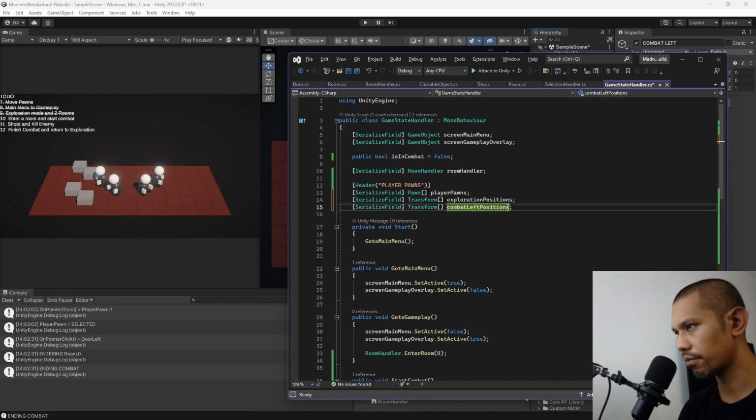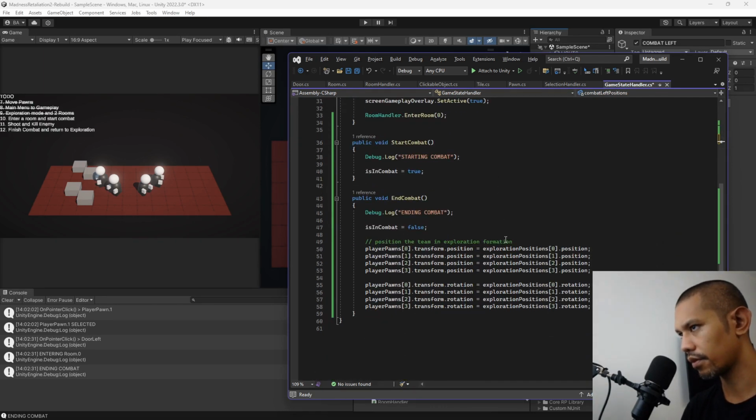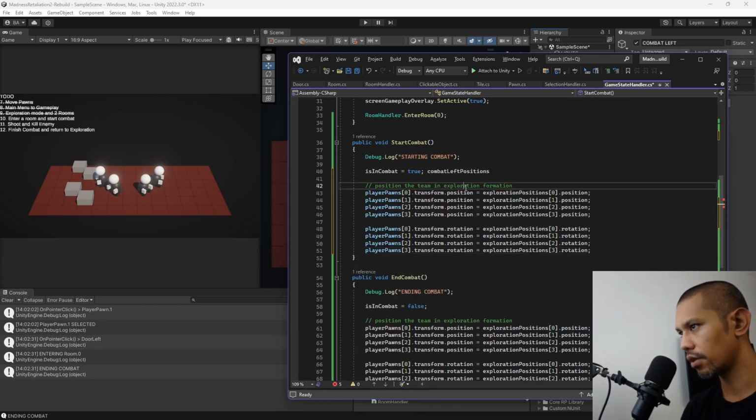Combat left position. Start combat. Okay. When you start combat, should do this. Team in combat formation.